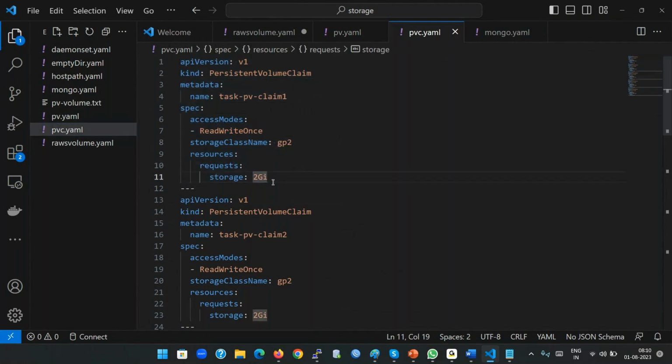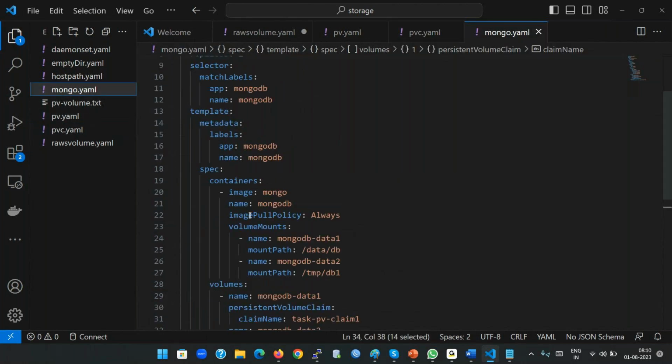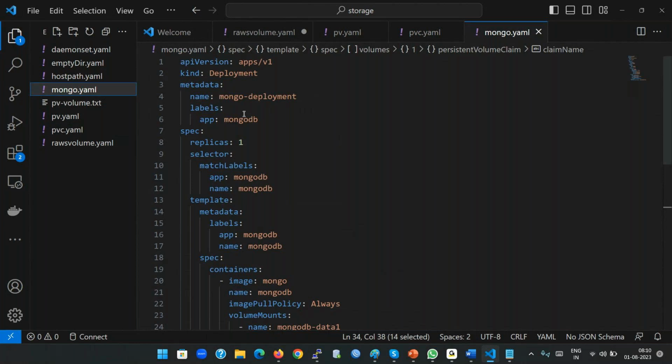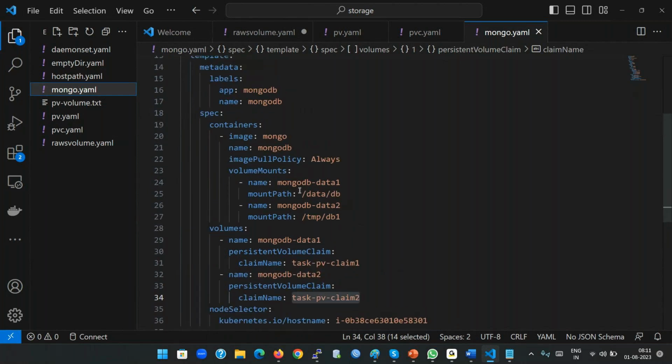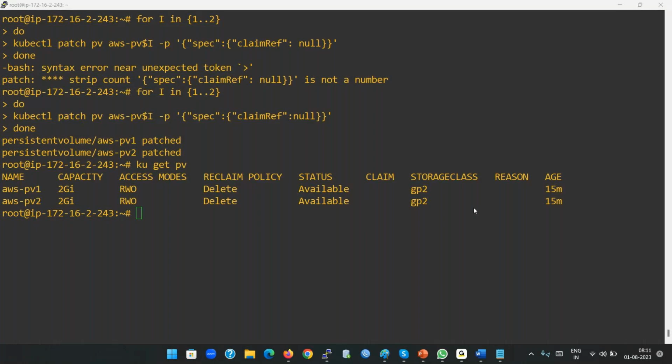So the PVC is going to pick up one of the volumes, and the claim will be done against that volume. Once the claim is done, we can connect the claim to our pods, like this MongoDB. Here you can see the claim is there, the volume from where you get the storage. You get the storage from these two claims, and these claims are connected to the volume mounts inside the pod. So this is called persistence volumes, but this is a static persistence volume. Tomorrow we will discuss dynamic persistence volumes. Am I clear with this?